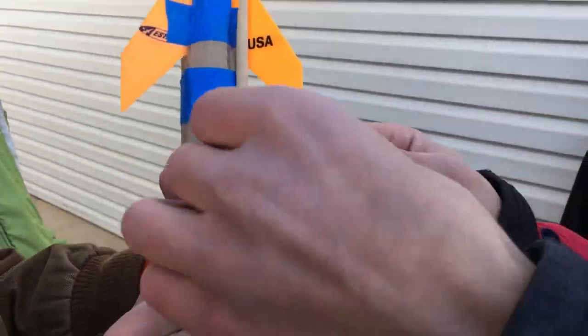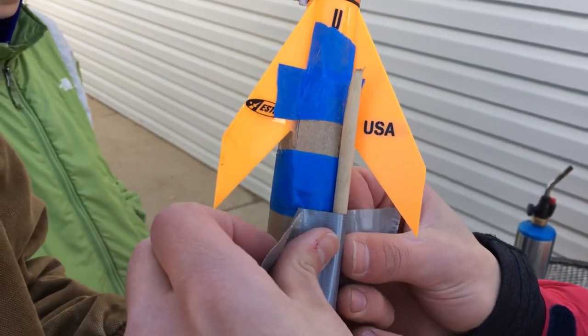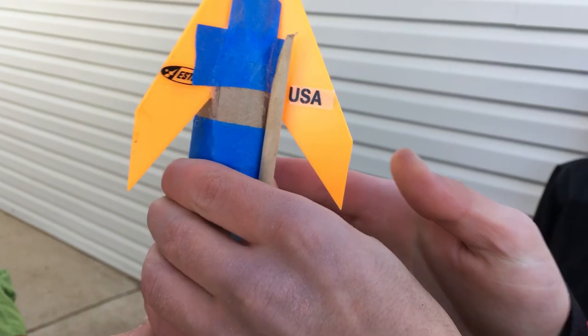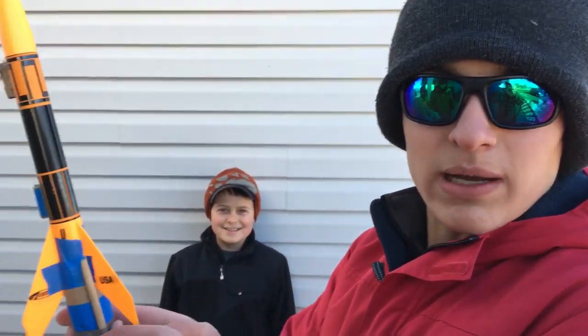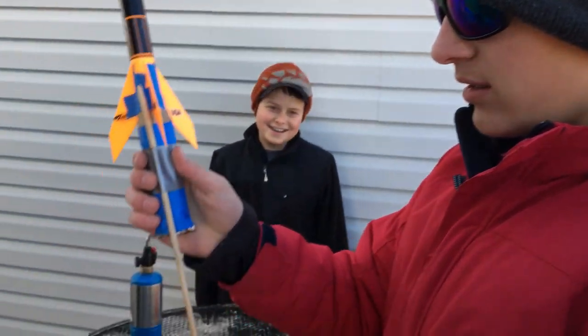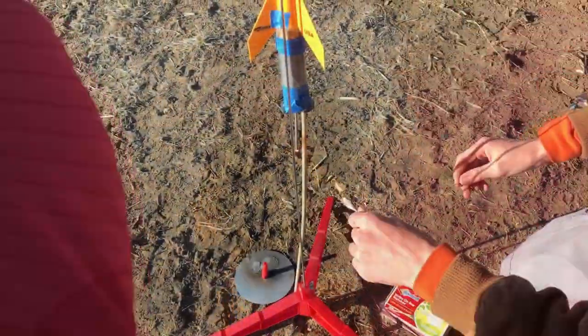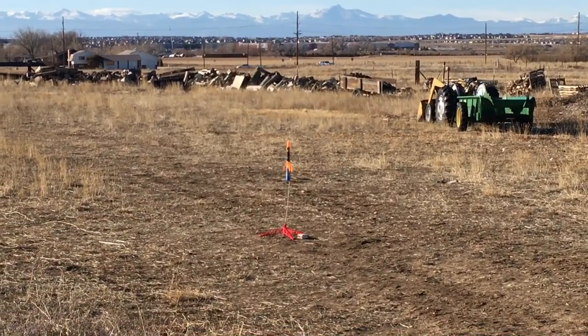So we're taping it on to the fuselage. This magical stick that's gonna make it go straight. Hopefully, fingers crossed. It's Harry Potter's magical wand. I stole it from him. Okay. Like the other one? Oh, both lit.